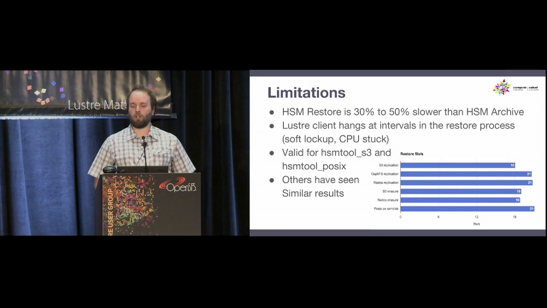So it gets me wondering, maybe someone will be able to tell me later, whether it's normal and to be expected, or whether something is wrong in our setup, or there is maybe an issue in Lustre's HSM implementation. But I would much rather have a faster restore than a faster archive, right? Because we may have jobs waiting to start on data being staged back onto the Lustre file system. So it might be something worth digging into.